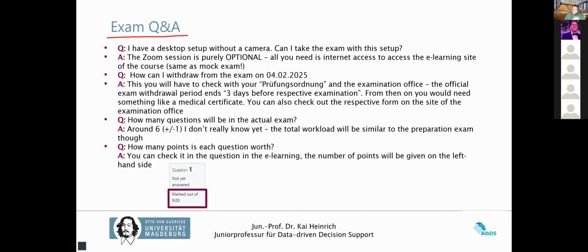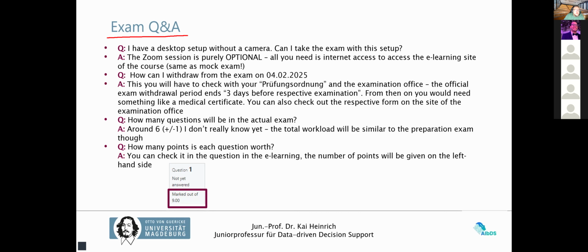It would be exactly the same as the preparation exam. Just it doesn't say preparation exam and the tasks will be different. You will find it on the front page of the e-learning. You click part 1, you fill out part 1, you click on part 2. You have 60 minutes to fill out part 2. You click submit or it auto submits after 60 minutes, and that's it. That is your exam. You're not required to join the Zoom session. Okay?